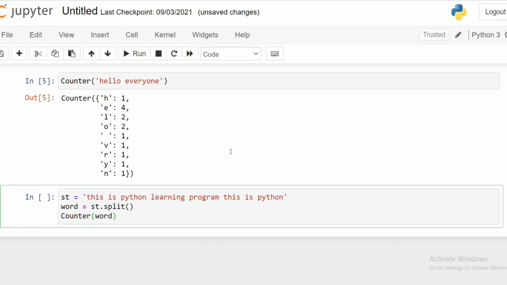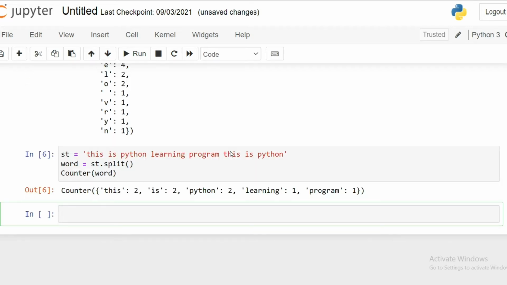Word. Okay. See, I'm getting this is repeated 2 times, is repeated 2 times, Python is repeated 2 times, but learning and program are repeated 1 time. In this way, we can count the words also. We counted letters, we counted the numbers inside the list, and we can count even the words inside the sentence.